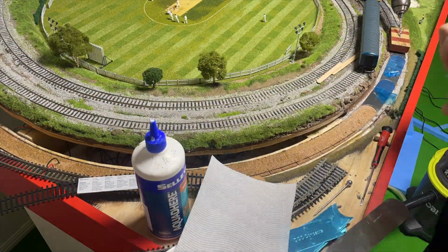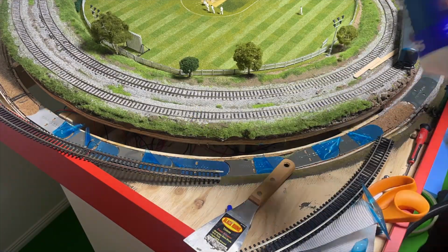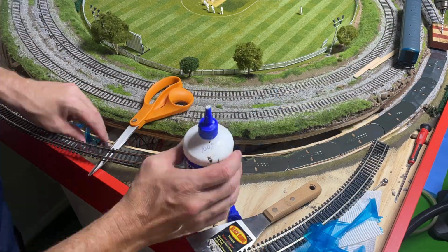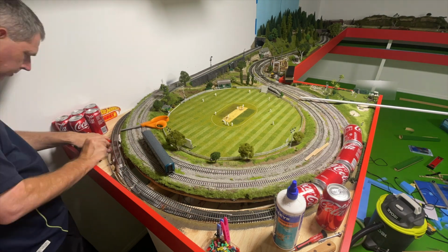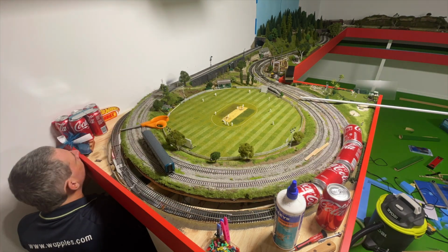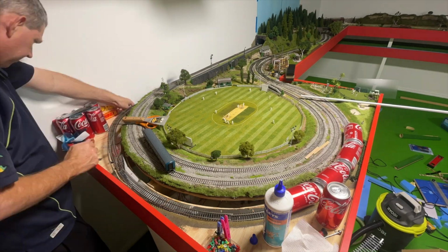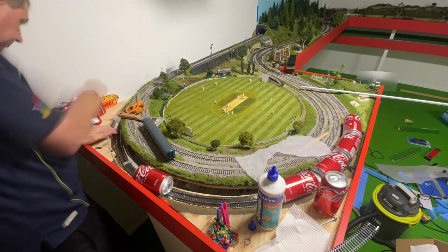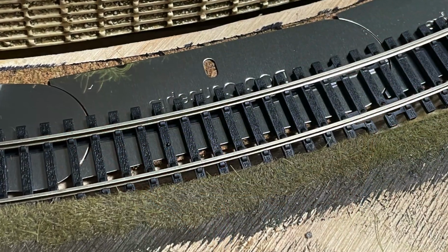Now I've just decided to use standard PVA glue on this, and it's almost a figure 8 that I paint on the bottom of it with the glue and then set it into place. We've still got a bit of movement and time, but of course once it's down, we're going to weight it down with the soda cans as we do with track laying. Then we're going to go around the other side, get that sorted a little bit under the board there, because I have to get it in the right position. And again, we're going to glue it back down and weight it down.